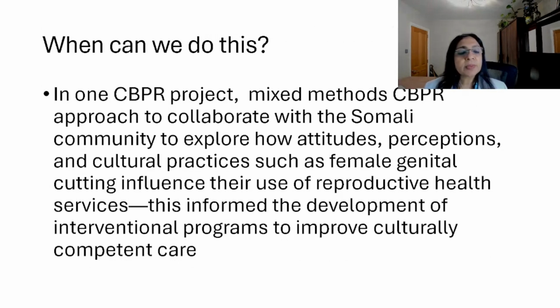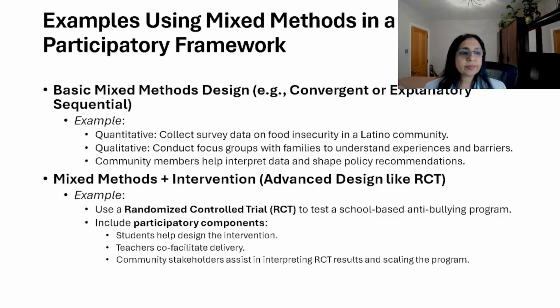An example is from a community-based participatory research project, a mixed method CBPR approach to collaborate with the Somali community to explore how attitudes, perceptions and cultural experiences such as female genital cutting influence their use of reproductive health services. This informed the development of interventional programs to improve culturally competent care.